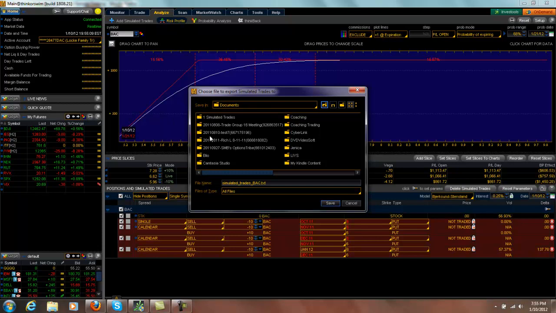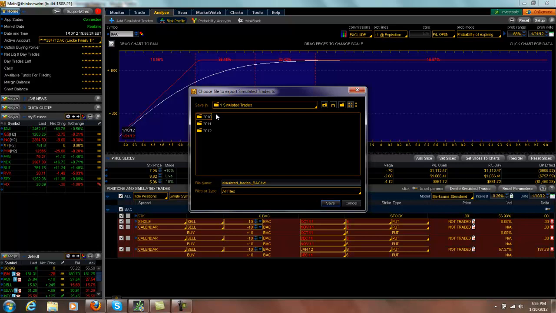From there, you create a folder in here. My first folder for the stuff I do with the website is labeled number 1, because that way I can find it easier. My computer comes up as this by default. I pick a folder, Simulated Trades. I can add folders in here if I want to add another one. I just add a new folder like so, and we can just put this in here as test. All right, now I have a folder in here named test. I open it up. I save my trade right here.